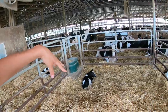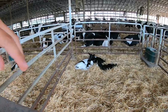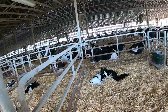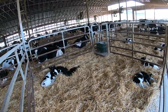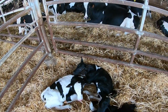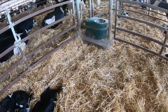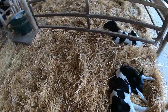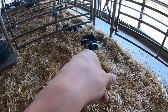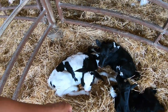That's a bull, heifer. I would like to say the triplets are in one of these pens. That'd be cool if that was them. I think that would be them, because they are smaller in size here. This one's larger, so I'm not sure. That's definitely one of the triplets, possibly that one. And then I want to say this one right here, because these are all small, she's larger. So I'm guessing 1, 2, 3. But they were all together, if not her, but she's larger, so I doubt it was her.